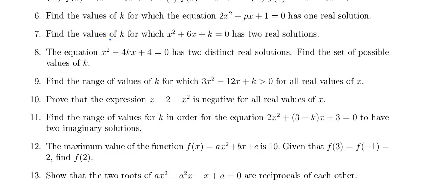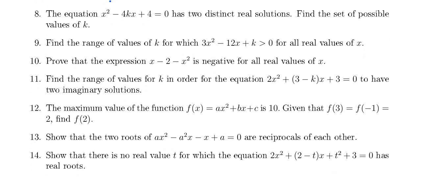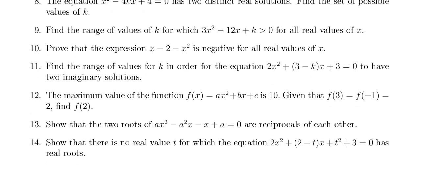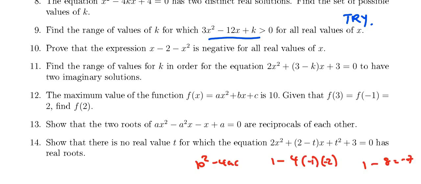Yeah, the same will apply for number 9. Yeah, so number 9, it's the same thing. They're just saying find the range of values for k for which this thing is greater than 0 for all real values of x. Yeah, so try this to see if you understand. So try it. This will be your personal task. Okay, so number 9, I've left it for you as a task to just try it out, then confirm with me what you get to see if you understand. We're just saying where is this whole thing going to be positive. Maybe you may get it from how I'll do number 10.